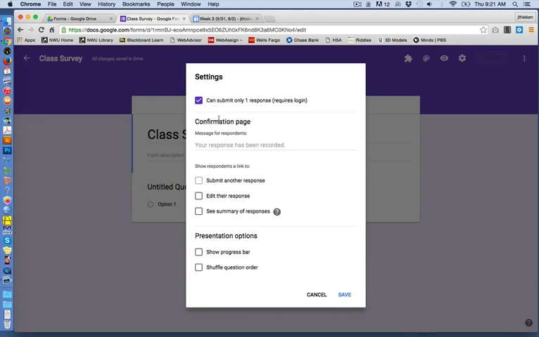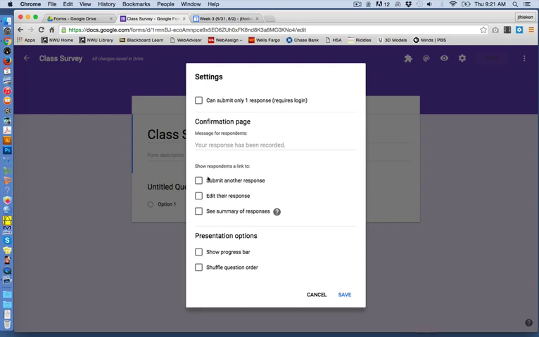Okay, once they actually submit the page, you can have a nice little response for them, right? So you can type out a message. So, thanks for doing my survey. Well done, whatever you want. Okay, but you can actually give them a nice message when they submit your survey. So these next 3 are for the respondent, right?